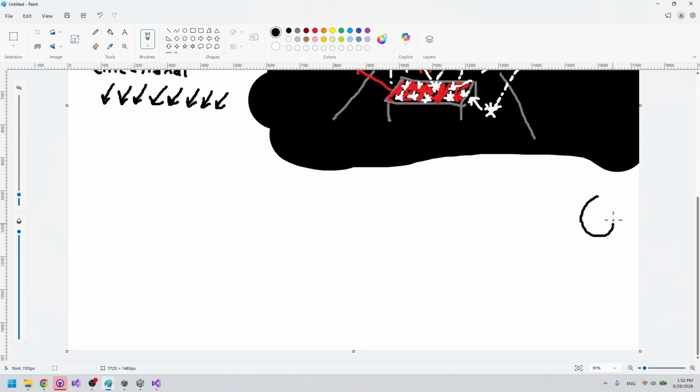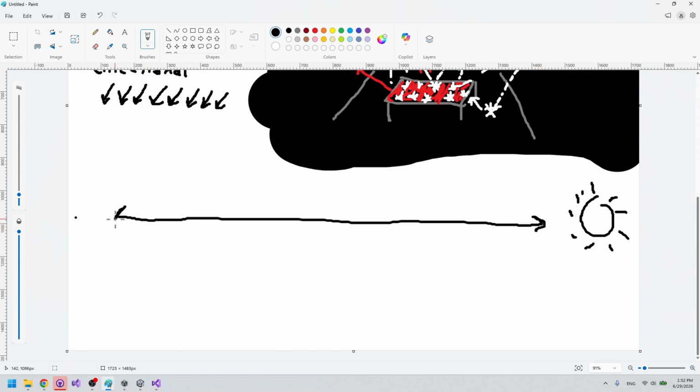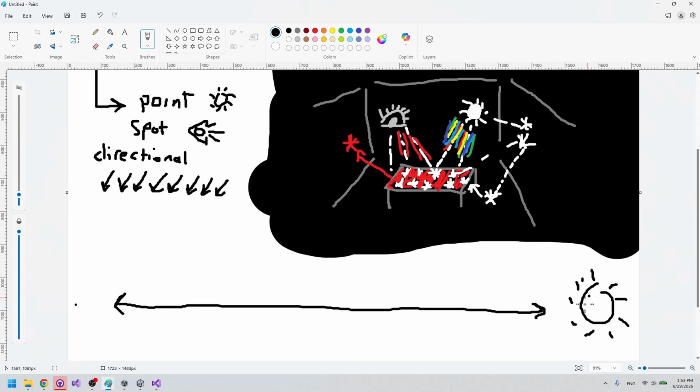If we drew the sun way over here, shining, where's our scene going to be? It's going to be way over here, but not even close to it, way further than that. And then we can draw it as this dot, but it's going to be way tinier than this dot here. And so this distance to the sun, as far as the reference of our scene, is essentially infinite. It's going to be way bigger than we can represent with the floating point math that our computer has available in the scale of the scene, right? And so rather than representing this as a position, a point light, we can abstract that further and say the light will just be coming from a specific direction.